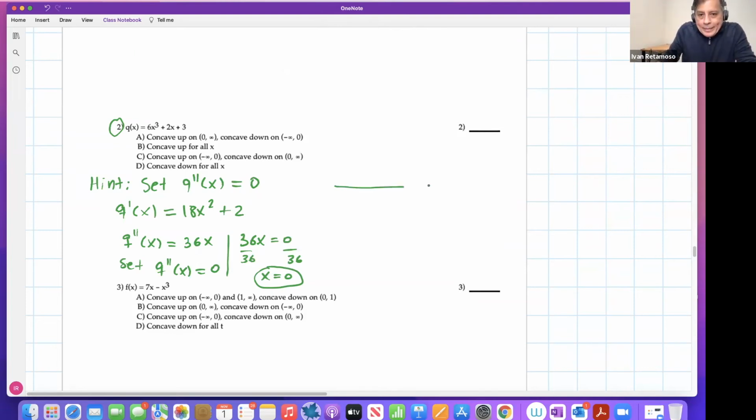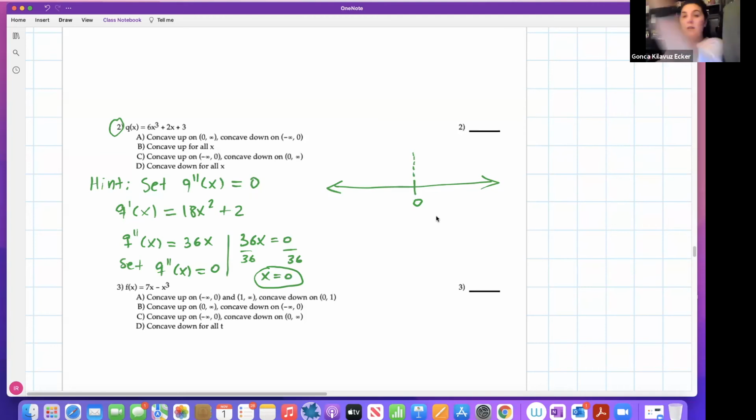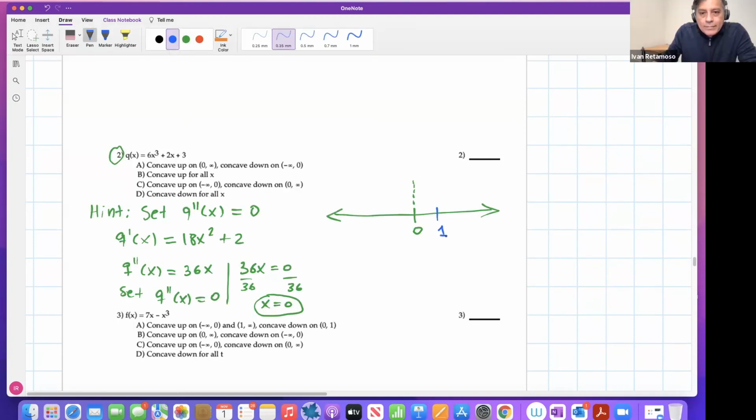So 0 in the middle here, right? This 0 is going to separate our number line into two sub intervals, right? So anyone could give me a good test point for the right side of 0? What would be a good one? Right, positive side, 1, right? 1, excellent. You don't need to go far, yes?